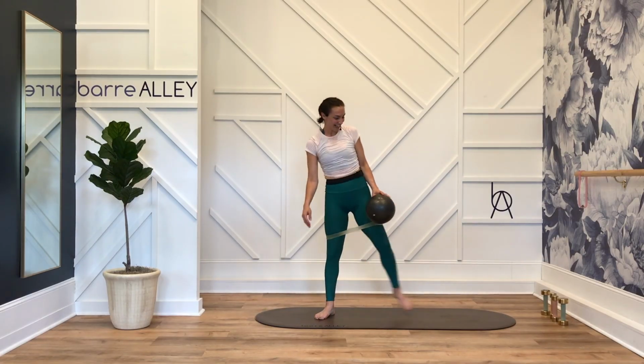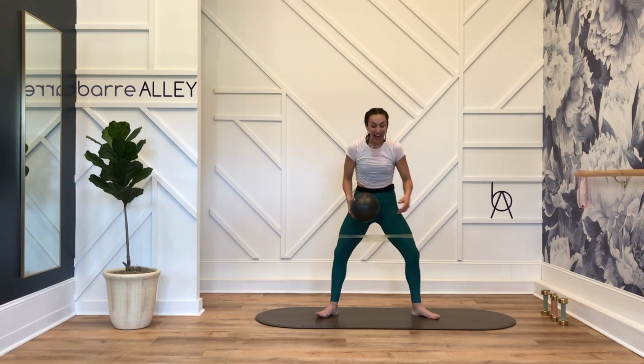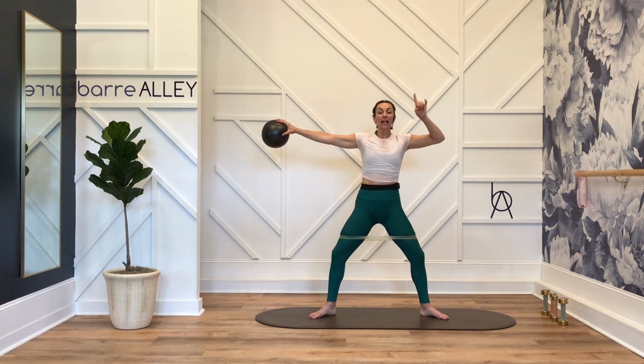Turn your toes and knees out. We should have transitioned a little gracefully, but not today. Toes and knees turned out. Weight is in your heels. Ball in that left hand. You know what's coming, so take your time.